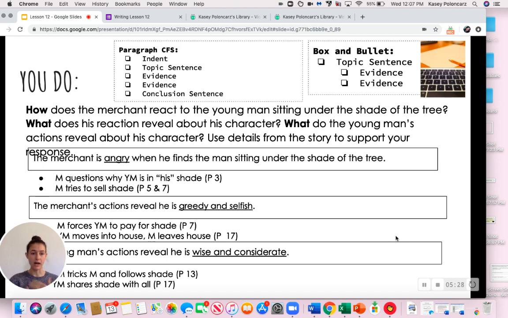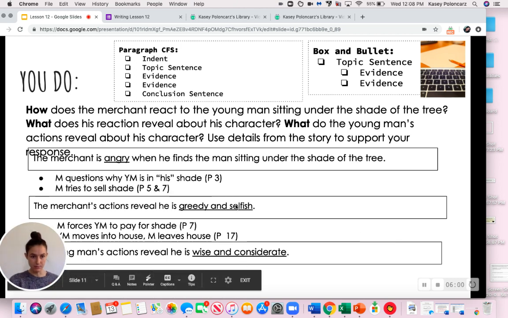Yesterday, when I gave you guys this box and bullet plan, I left it blank. So I just had blanks in for you to fill in the answers. If you have similar answers to me, good, keep them. You can copy your box and bullet plan. But if you have different answers than me, I want you to think, do I really have the evidence to prove this? Maybe you need to rethink your answers, okay? So I'm gonna go through what I have right now before you write your essay to make sure you're set up to be successful when you're writing your extended response paragraphs.